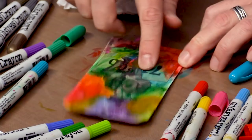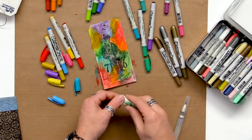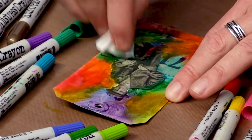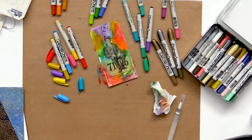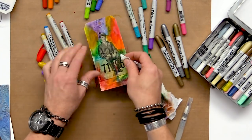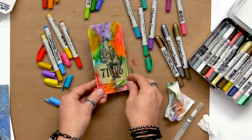I've got my color down — clearly I've made a mess of my photo and ephemera, but not to worry. These are water reactive, so I can take that baby wipe and clean that color right off the top of the ephemera. Just remove whatever bits of color. Once I have it wet I'll go in with a paper towel — just a piece of it — to clean up those areas. Look how clean that's turning out. We're just lifting the color from the areas where we want to remove it.